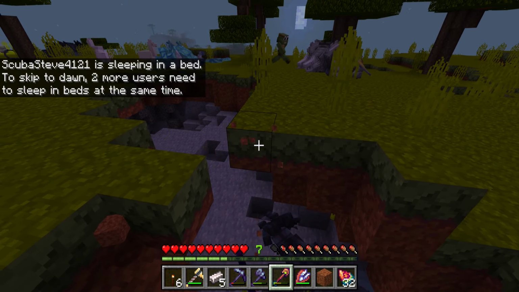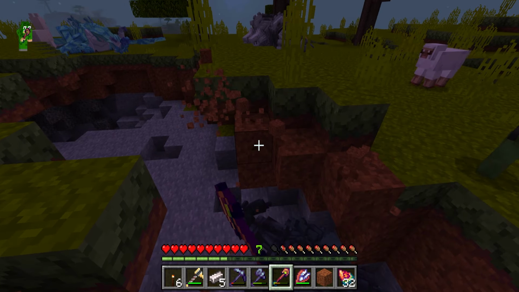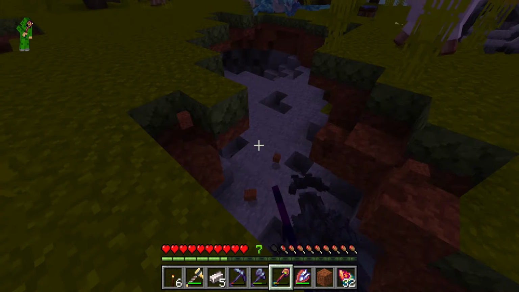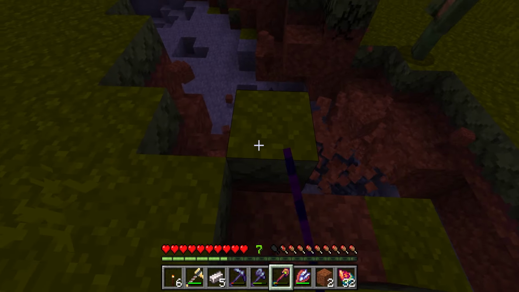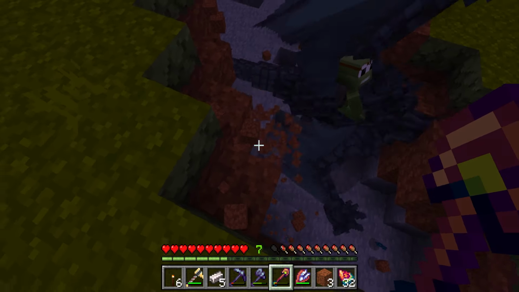I do. Oh, Scuba's gone to bed. Yeah, I'm done. Shoveling. I'm out. I'll leave bed. I'll help. By the time you even make it here, Scuba, I think we're going to be done. Yeah, probably. Kill this cow instead. Yeah, you kill the cow for no reason. I like it.